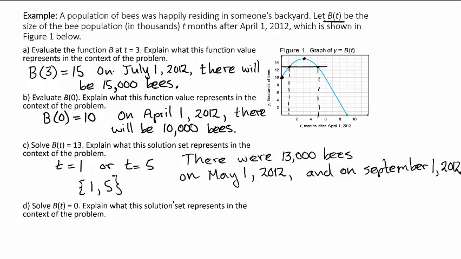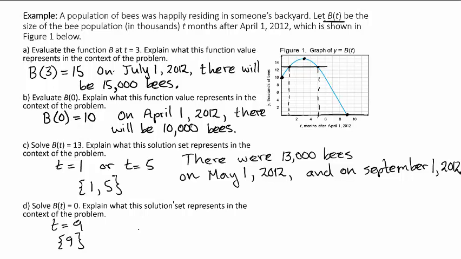Okay, great. And a similar problem. So solve b of t equals 0. So now the output is 0. So that's down here along the axes, right? Along the horizontal axes or the t-axis. All right, now this only has one solution, right? T equals 9, okay? If ever you're asked to put your solution in a solution set, you can certainly put it in set brackets, and you can even have a set with one element in it. That's okay.